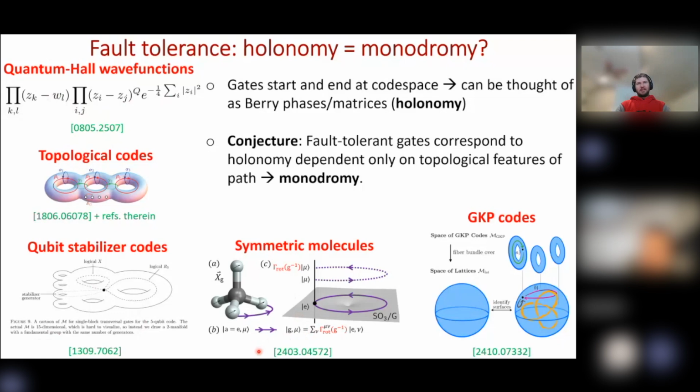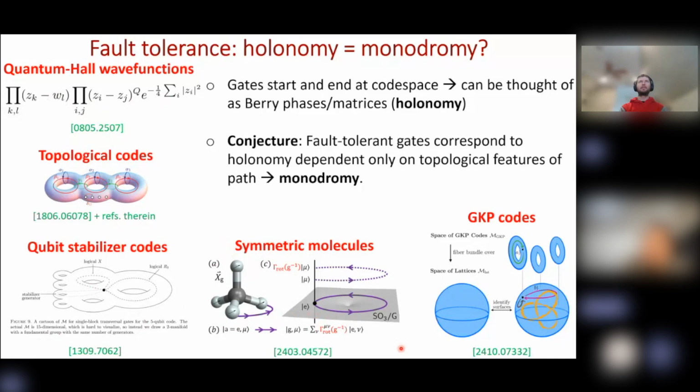And I want to shamelessly advertise that we found similar behavior in molecules, in rotational states of molecules. So now you're not in a many-body state, you're just in a single molecule orientation, but the space of orientations is quite exotic. It has topological properties, so that if you go in a closed loop in the space of orientations, you actually get a monodromy as well. And this is true for all rigid molecules, because we classified that here. So this keeps popping up, and I thought it was very interesting to flash because maybe somebody can prove this more generally.